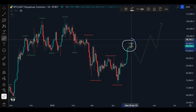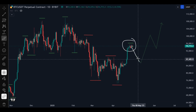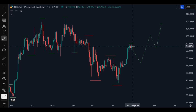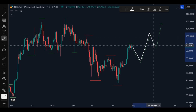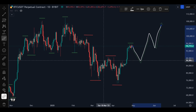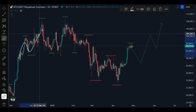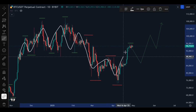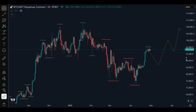We're now reversing the trend, we're creating a higher high, and we could potentially see a higher low unfold. This could be very bullish, and it could mean that Bitcoin is going to look for lower prices, then come higher and higher, and then we can possibly see a bullish continuation of the price action to the top side. So on the daily time frame it is looking very bullish, and we are now starting the big bullish uptrend for Bitcoin. It looks like it's going to be the next phase of the bull run.